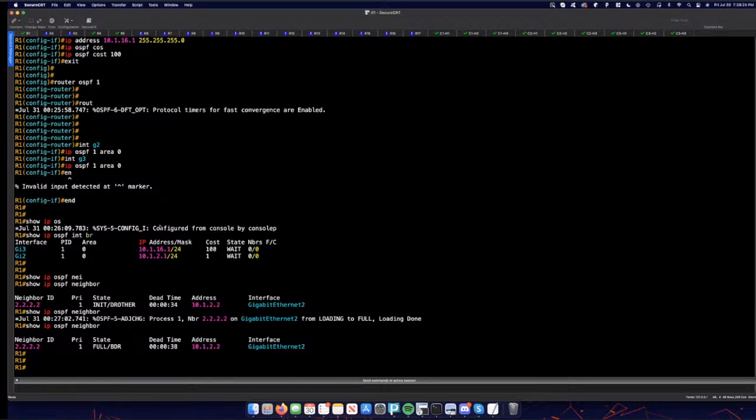The third way is through something called RSVP-TE. And RSVP, you might have heard of it if you've learned QoS. That's the Integrated Services QoS protocol. But there are extensions on top of RSVP that allow it to work with MPLS, and that's the primary use case you're going to see for RSVP today.